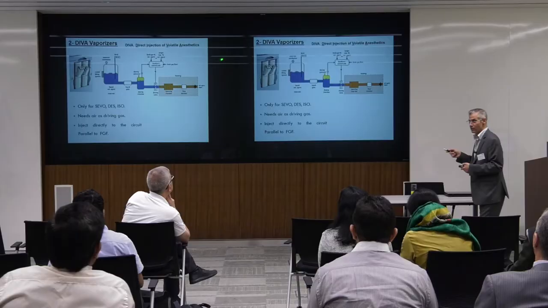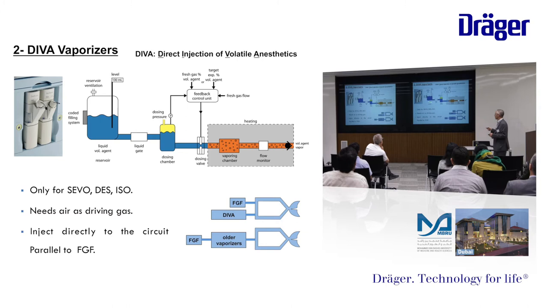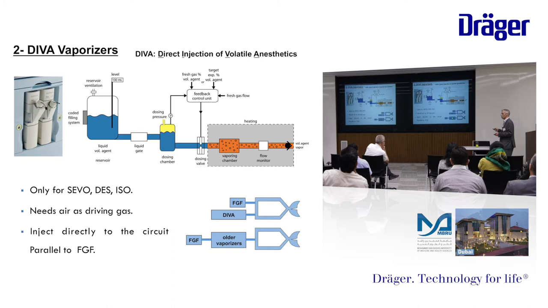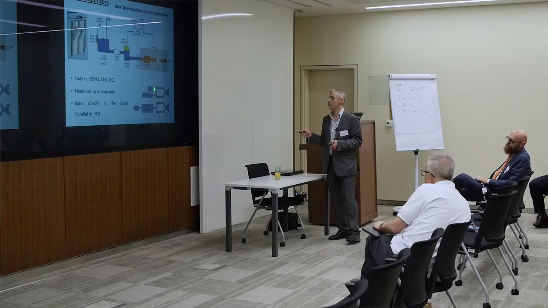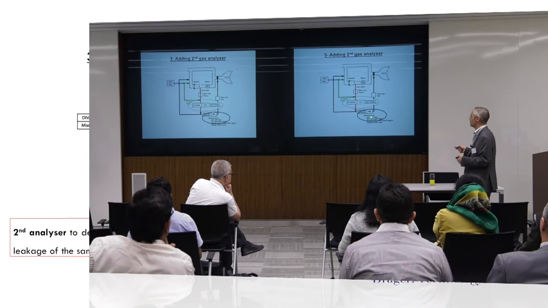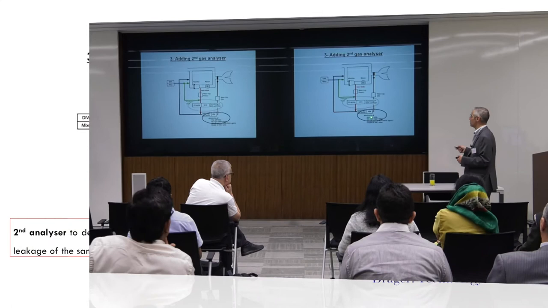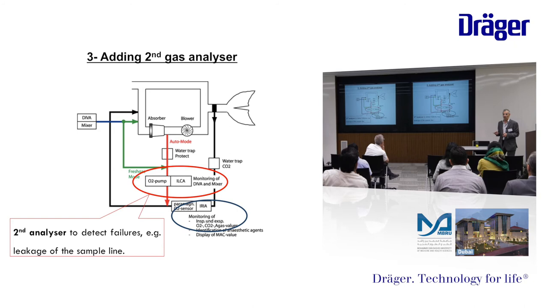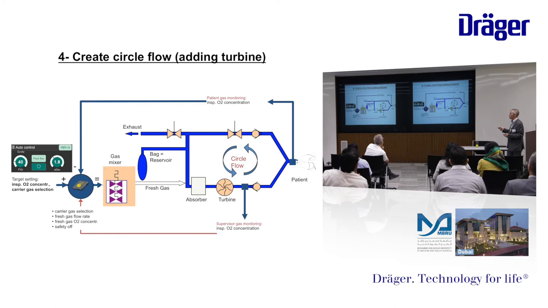The DIVA vaporizer — this was again a point of discussion. It works only for desflurane and isoflurane. The advantage over the normal vaporizer is that with old vaporizers, the fresh gas flow must pass through then go to the circuit. But with the DIVA, they are parallel — totally independent. This is the first gas analyzer, and this is the second analyzer to detect any failure or leakage in the circuit. And of course, this is the turbine that keeps the flow in the circle even with very low flow.